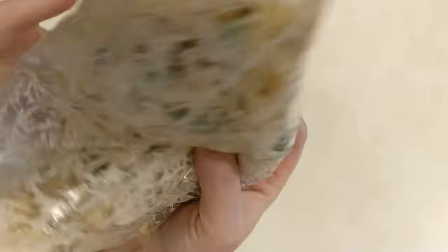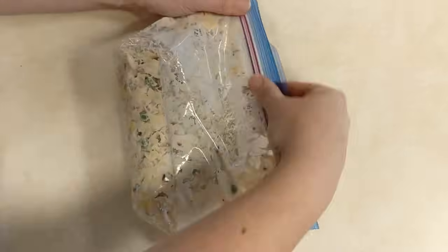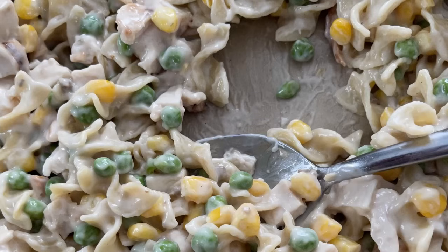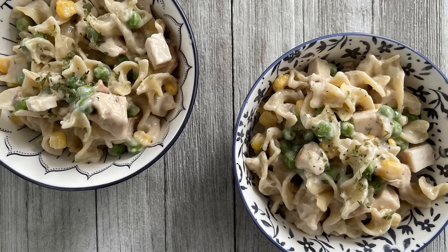On the day of cooking, thaw it, transfer to a greased casserole dish like a 9x13 pan, and bake uncovered at 325 for 20 to 30 minutes. It's so fast and it's just like eating chicken noodle soup in a casserole. If your kids won't eat peas and corn, figure out what they will eat — you could do cubed precooked carrots or make it a leftover dish. It's pretty versatile and the flavor is great.